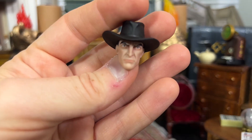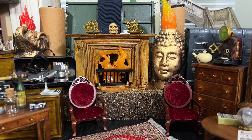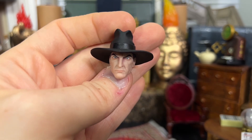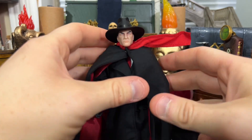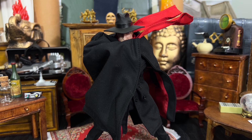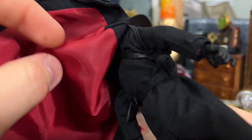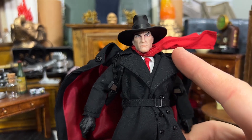Then he comes with a more neutral expression, and I think they've done a really good job of capturing the Shadow's features with his long pointy nose. There's one more head included — the pulp art style head — and the big difference is that this hat is way more wide-brimmed and taller, looking more like a pilgrim's hat, much more in line with the artwork on those old magazine covers. You can use this head without the face wrap and just have a red scarf with a mask down. The cape is actually completely removable, handled with just a clip — and elastic bands hold it onto the shoulders so it isn't going to go anywhere.